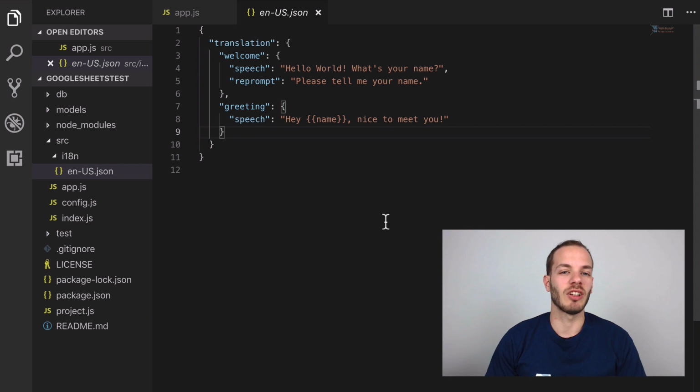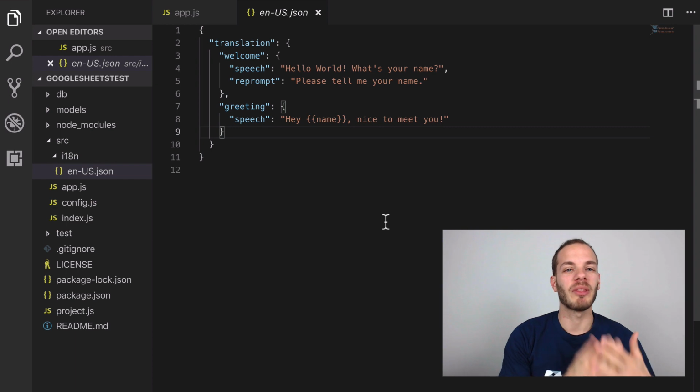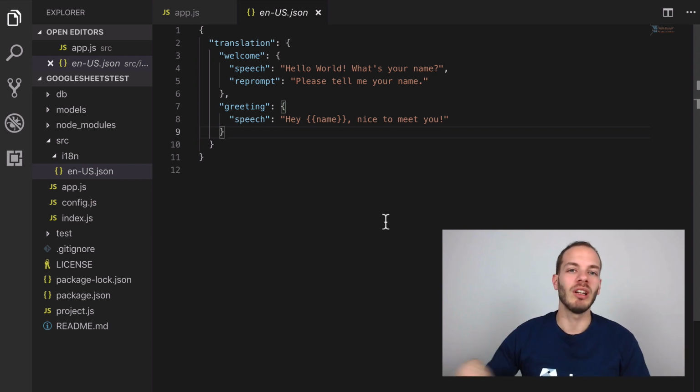The disadvantage is that you still have to deploy your code every time you make an update to your content. And this makes it more difficult for people who don't have access to the code to update content regularly. You have to redeploy all the time, which is often unnecessary for small changes. This is why we introduced Google Sheets, which allows people to more easily share their content and allow other people to update it.